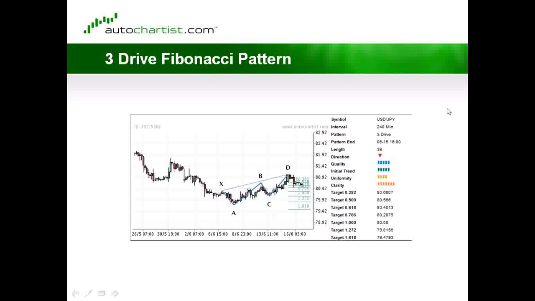So you'll hear this called different things. But the main thing you want to know is that based on this action here from X and A, B and C, and from A and B, there's some predictability into where this market can go, and that's what AutoChartist identifies at point D. So not only does it identify where this top could possibly be, but then it identifies the retracement that could be taking place also.